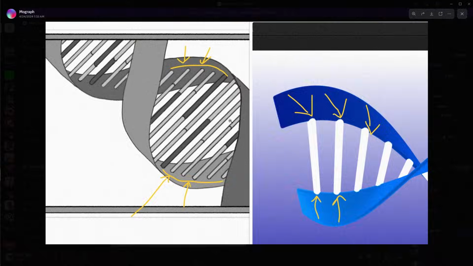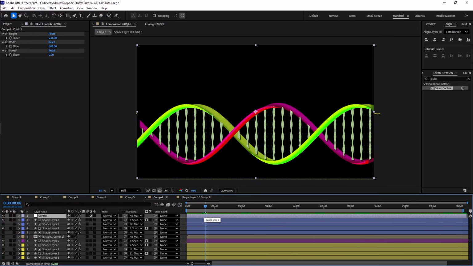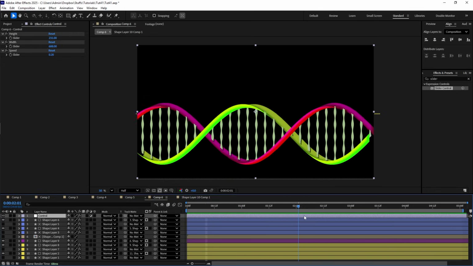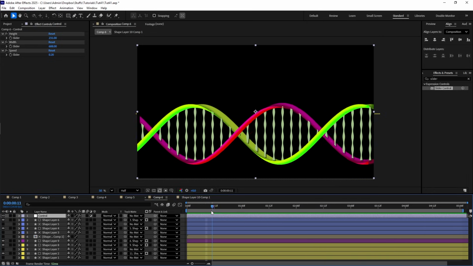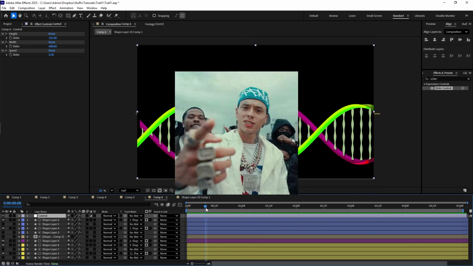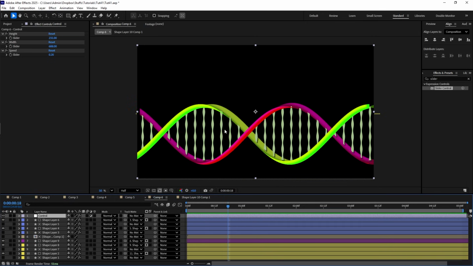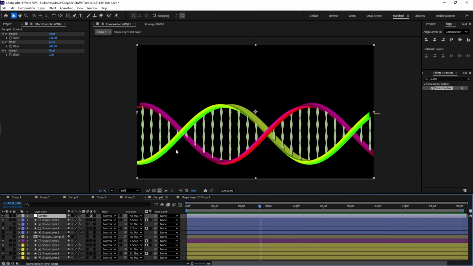So this is my setup in After Effects. I realized that the first few moments I had with this idea, I was thinking the wrong way. I was trying to recreate the two bands, basically band for band. Even though there are two bands twisting into each other, the faces that are on top of the bars only appear half the time.